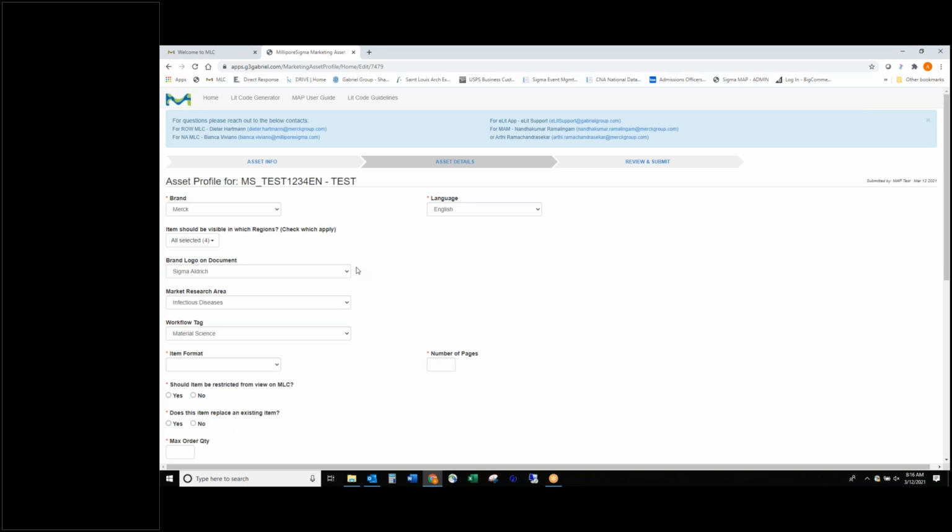I had a question that I thought of while we were watching this. I know you can pick regions. I can't remember if you already discussed this, but is it possible when it's Millipore Sigma that it could be US or Canada? I know sometimes there are promos that are specific to Canada. No, at this time it was determined that that segregation between Canada and US would be removed. So we do ask that if you are adding a piece that is specific to Canada, that you just put in the item description for Canada use only, same as something is specific to the US. Okay, thank you.